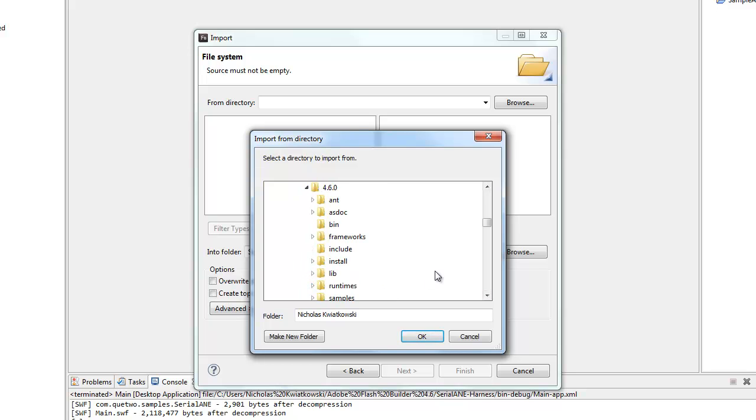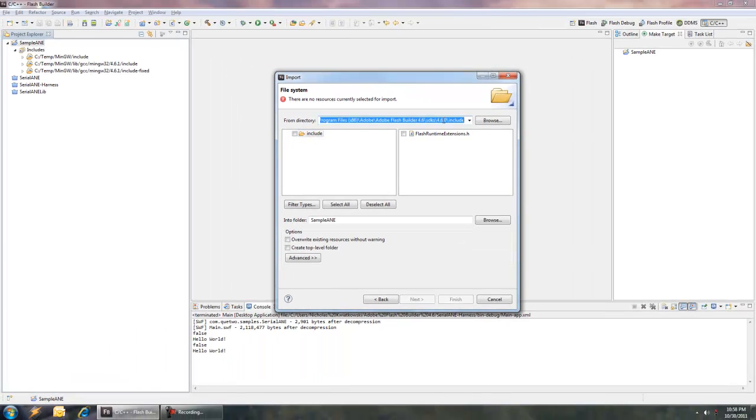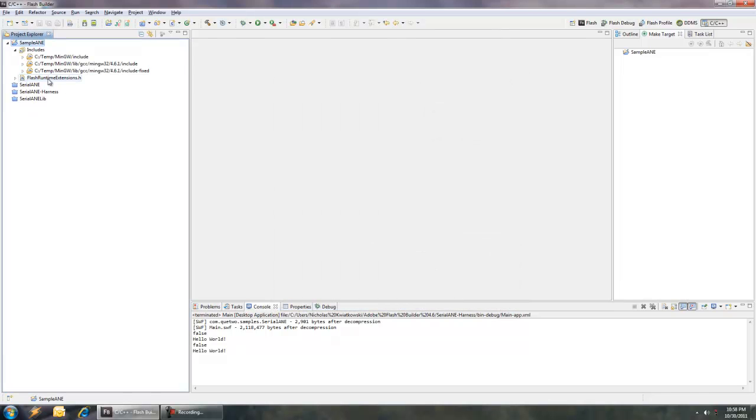Make sure you're using 4.5 or higher. And then there should be an include directory. Hit OK here, and then you should see FlashRuntimeExtensions.h. Again, that directory is in your SDKs folder and within your Flash Builder install. So your SDK version number and then includes. And once you have that, check the box, and hit Finish, and that should import your header file right in here.